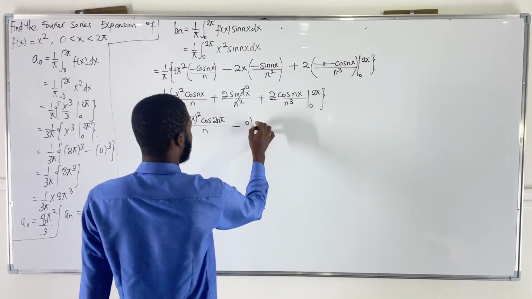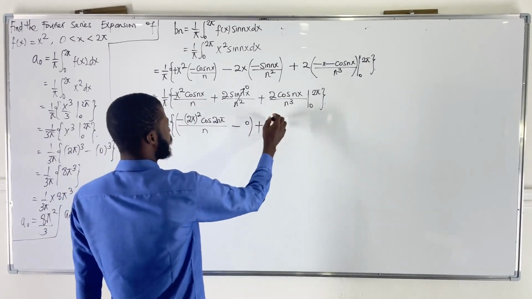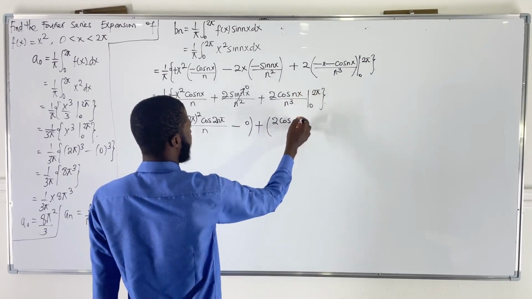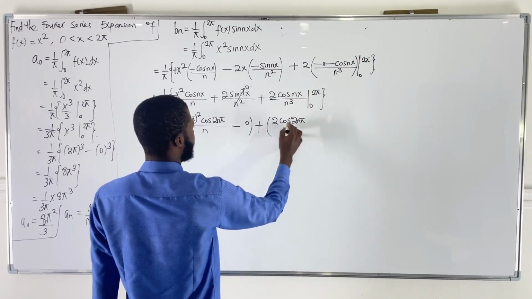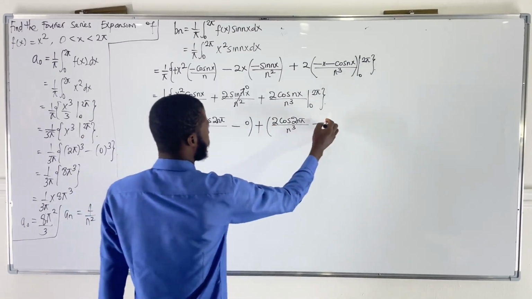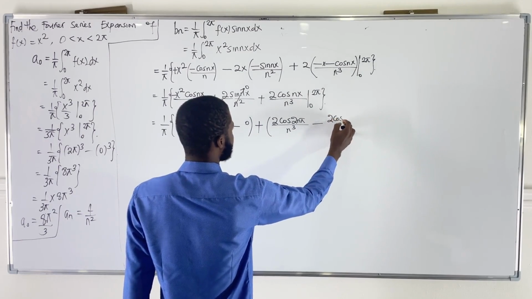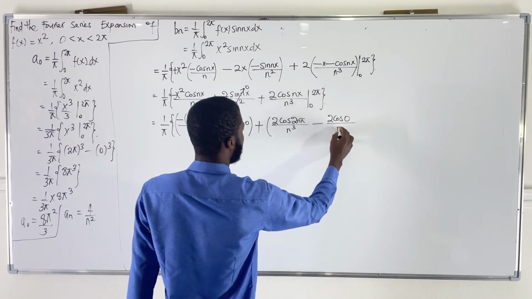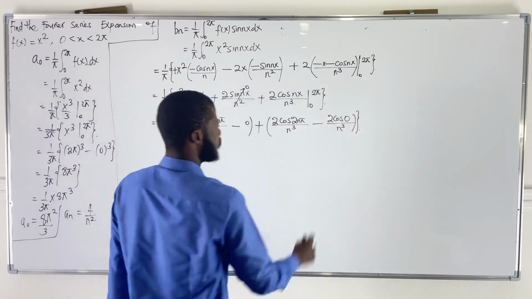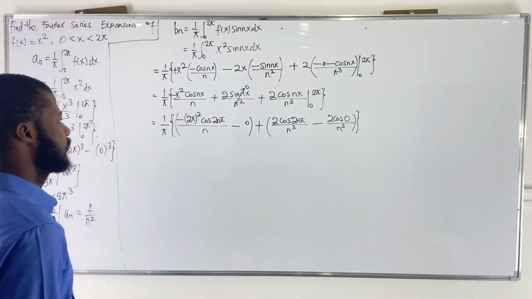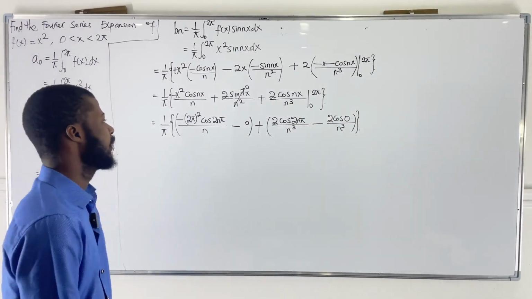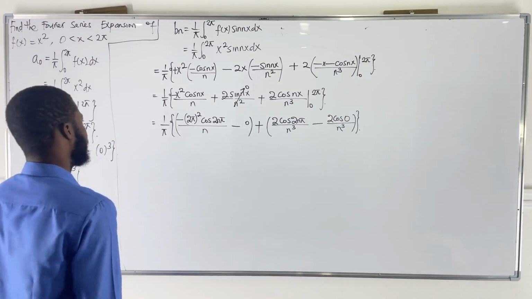Next, let's come here and put in our limit. So this will be 2 cos, put in your 2 pi here. This will be 2n pi divided by n cubed, minus, let's put in 0. This will be 2 cos 0 divided by n cubed. That's beautiful. Even though this will disappear. Yeah, this will disappear. So you know why it's also going to disappear.